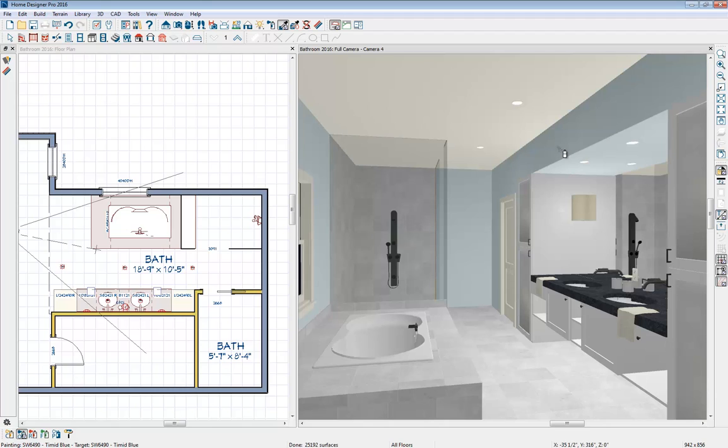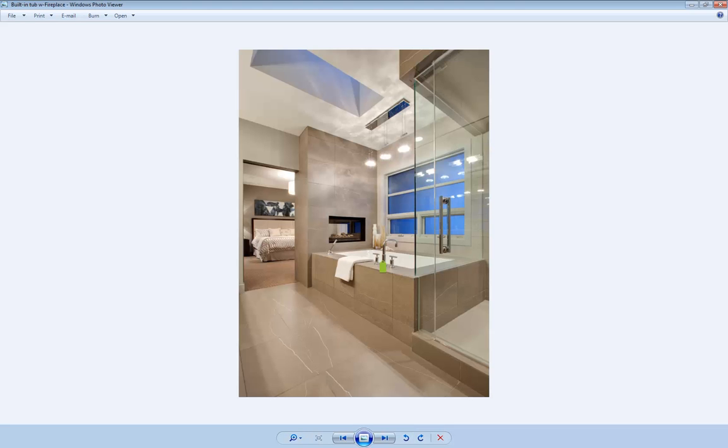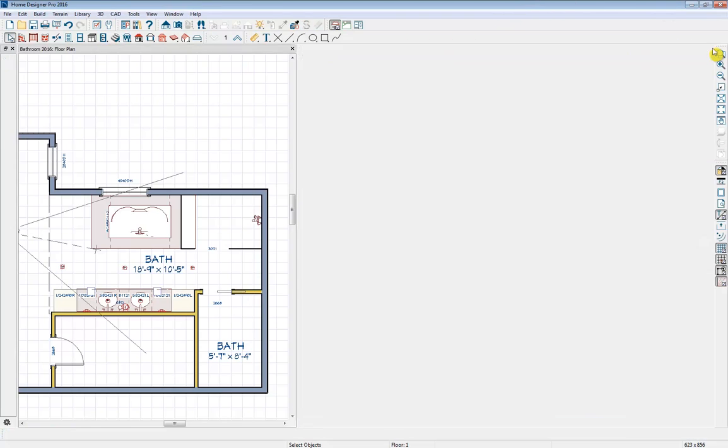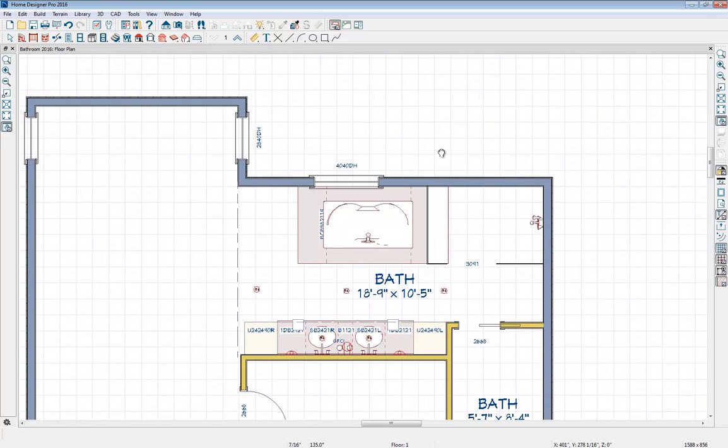Now to finish off this space, I would like to continue by creating this double-sided fireplace area to separate our bathroom from our bedroom space. So I'll close out of here, and let's close out of this view as well, and I'm going to take a different camera view. We'll be sitting on our countertop up here.